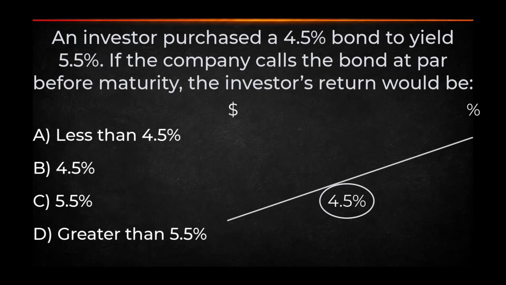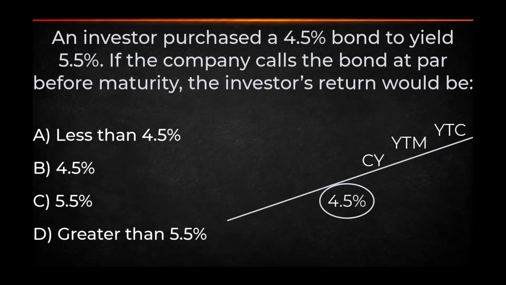And now from the seesaw, we can interpret that the bond is trading at a discount. But the question isn't asking us about the price of the bond, it's asking us about the investor's return, which is another way to reference the yield. Okay, so now we need to drop in our yields. We've already got our nominal established there in the middle. Let's drop in our CY, our YTM, and lastly, our YTC.